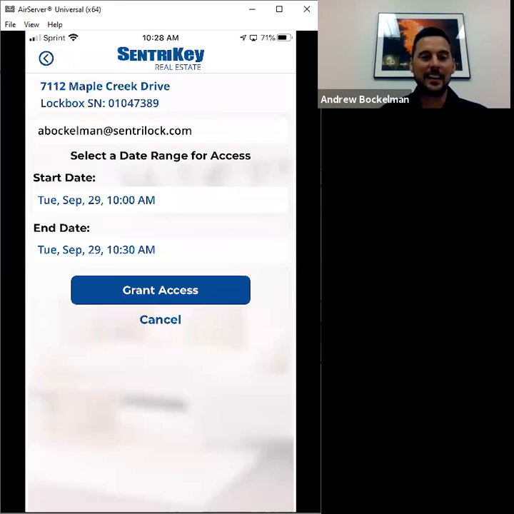So again, they can get in and out as needed. If they need to run out, do errands, and come back, they're not carrying the keys around. In those situations, you would probably have to give somebody multiple one-day codes to get in and out of the property throughout the day.